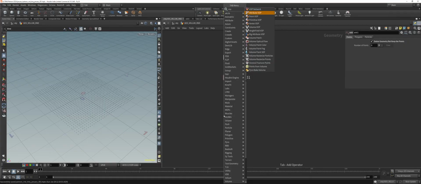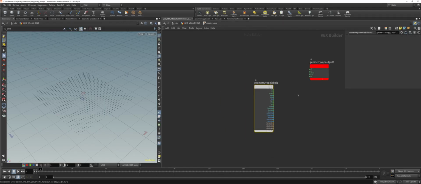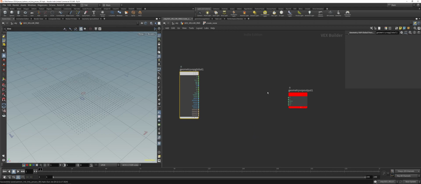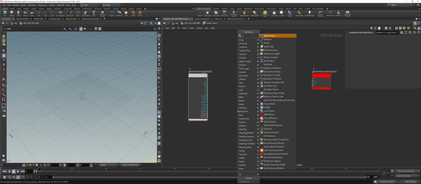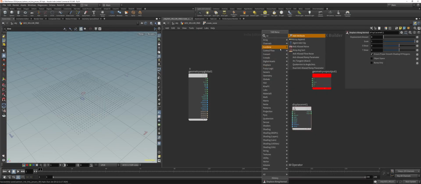After that, let's place down a point wrangle, and let's call this create noise. I want to dive inside here, and for this I basically want to place displace along normal. And I want a noise.